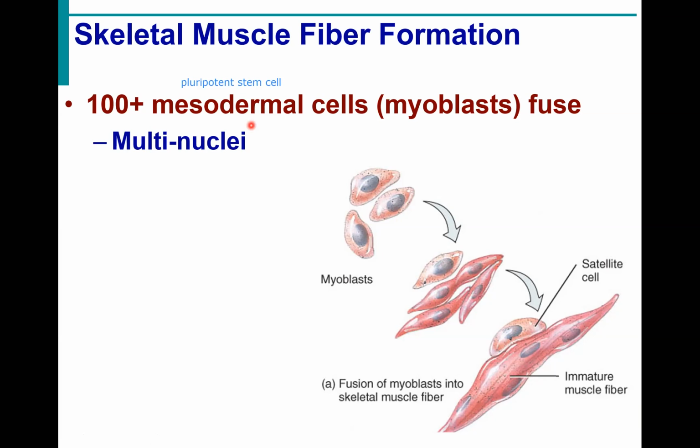Remember, when we talk about our skeletal muscle cells, one of the things we talked about is that they can have hundreds of nuclei. And the reason they can have dozens upon dozens of nuclei is because they're actually not just made from one cell. Notice what happens is these immature mesodermal cells form myoblasts, cells that build muscle. And these myoblasts fuse together to form our single skeletal muscle cell. So when we have that single skeletal muscle cell, and I'll cheat and draw it there as nice and thin and skinny, I want to move it a little bit, move it down here. That single skeletal muscle cell is made up of hundreds of mesodermal cells or myoblasts that have fused together to form it.